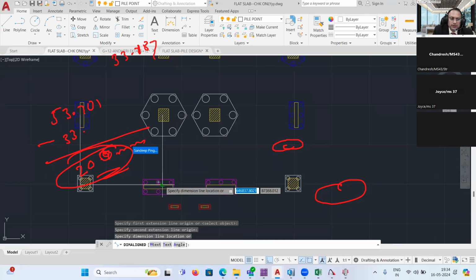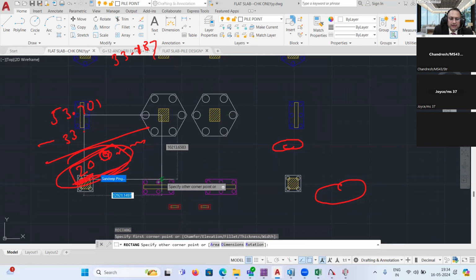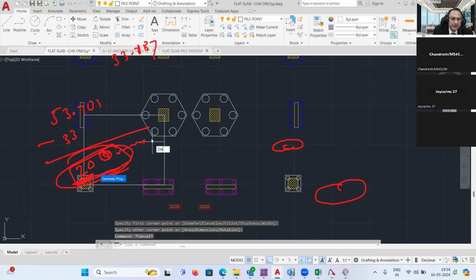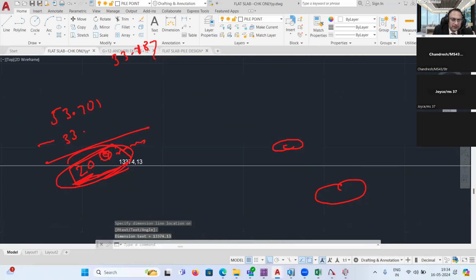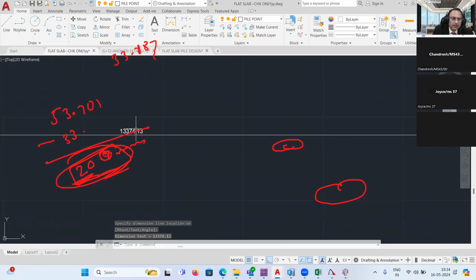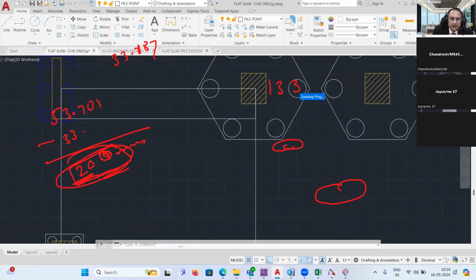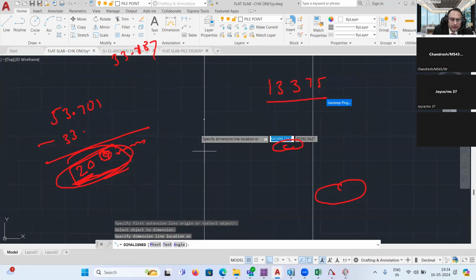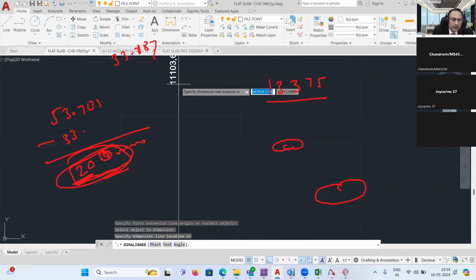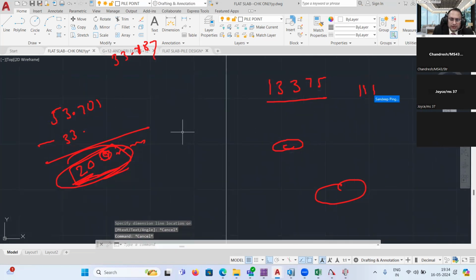Yes. See, this much, with the reinforcement, it can take care. Don't worry. So this is like 13.3, no? 13,375 divided by, let's say, 350. How much? The shorter span is 11.1, divided by 350.